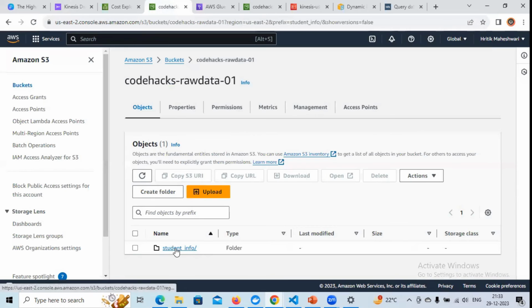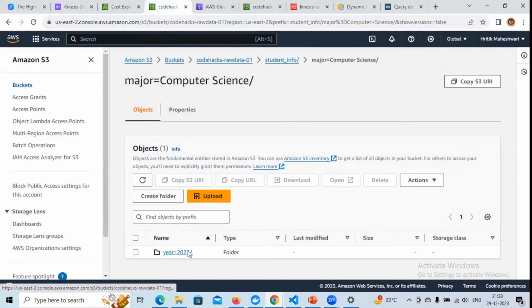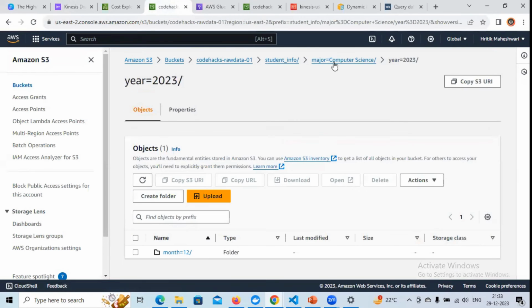If I go in, student info is there. The next partition is based on the major. So we have 4 different kinds of major: computer science, engineering, math, and physics. The data for a particular major, like if the student belongs to the computer science major, should be present inside this particular partition only.